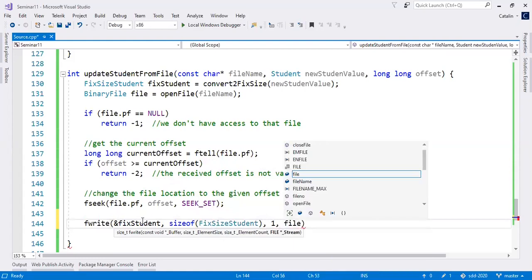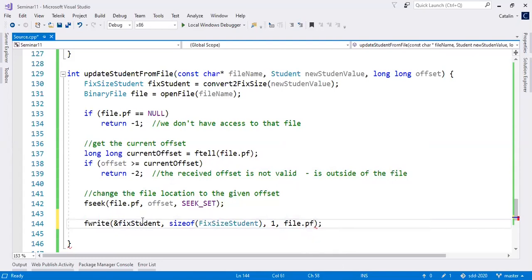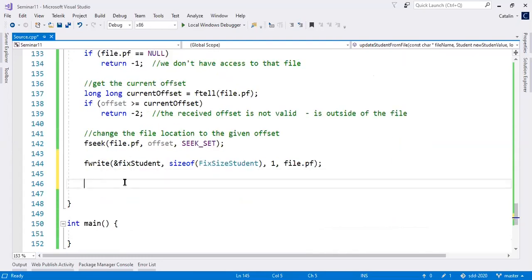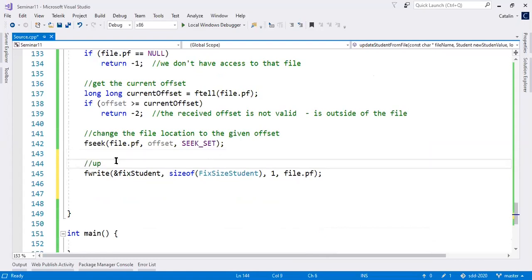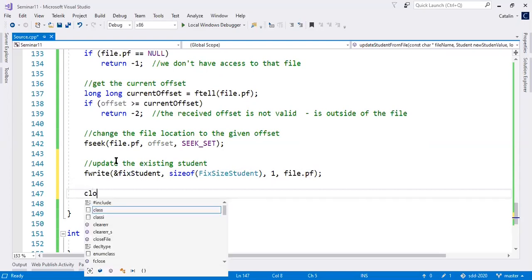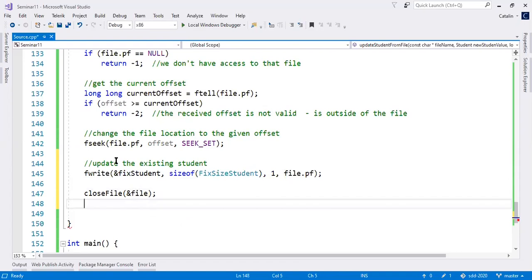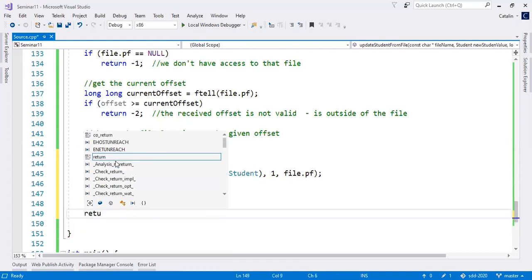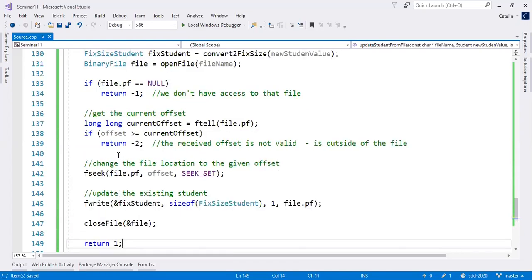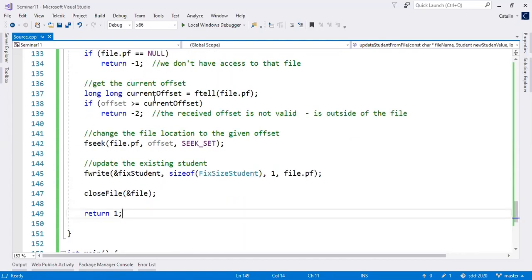Where? Into file.pf. Okay, so now we overwrite it, and in this way we update the existing student. Don't forget to close the file. Close file, file pf file, sorry. And once again, we need to pass it by address. And let's return a success, return 1, which means we updated it. So you have -1, -2, or 1.